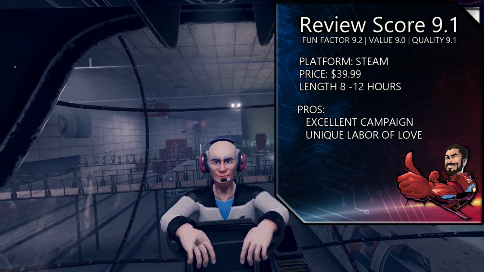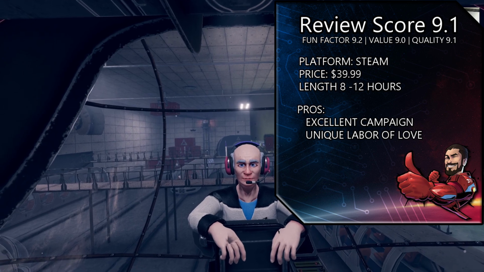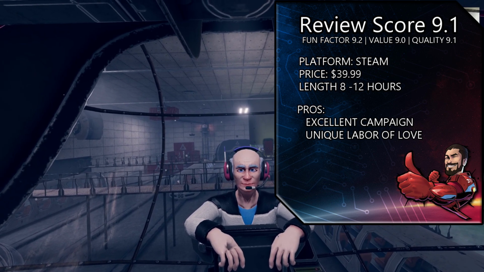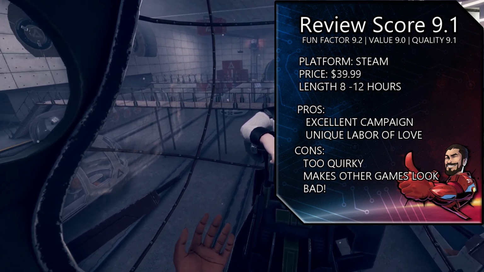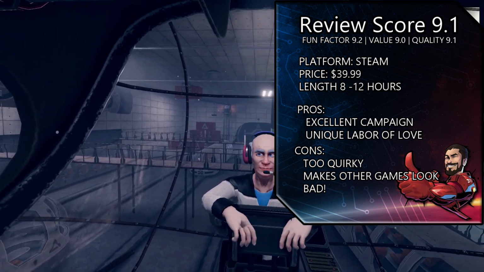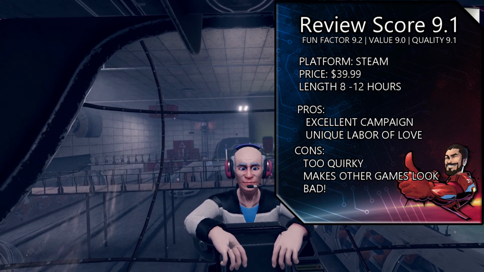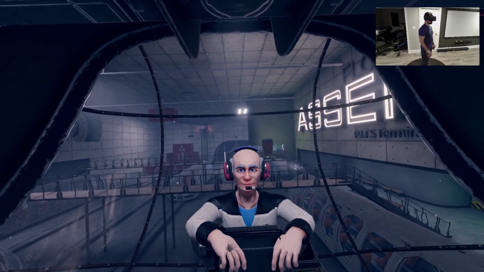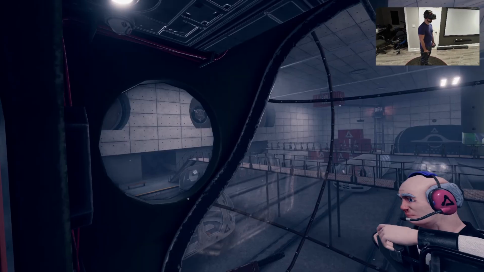The pros include that absolutely fantastic campaign, a uniqueness you can't find anywhere else, and it's a labor of love with an extreme attention to detail. Now on the con side, this game might be a little bit too quirky for some people, and this title also makes other PCVR games look bad by comparison. Vertigo 2 scores a 9.1, placing it into the must-try category. But now let's jump into some spoiler-free gameplay so you guys get a taste of what this is all about.